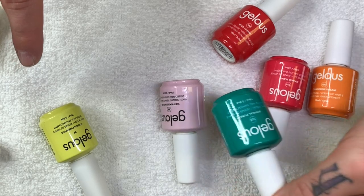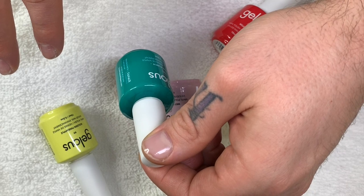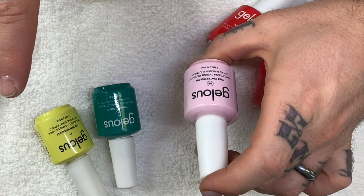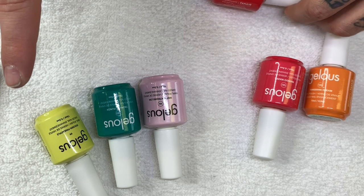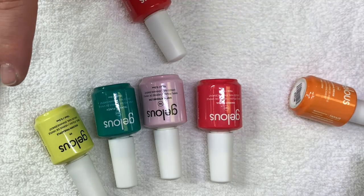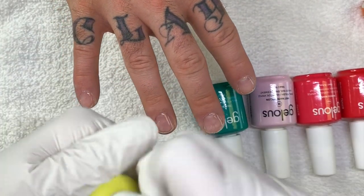Alright, so we're gonna do the Pineapple. Of course, the green. Tropical Punch — when I think tropical punch, I think red, I don't think green. Like orange or something, definitely red. Yeah, tropical punch, right? Not into like 1980s juice boxes. This is Wet Watermelon. And then we'll do the Mango Mania, and then the wheelchair — sorry, okay, that's going to be a bonus on one of the nails.